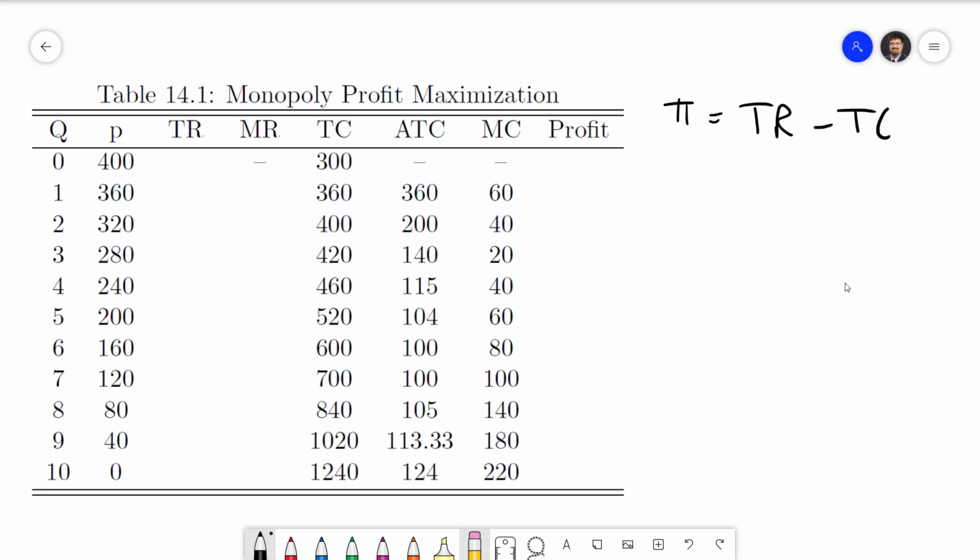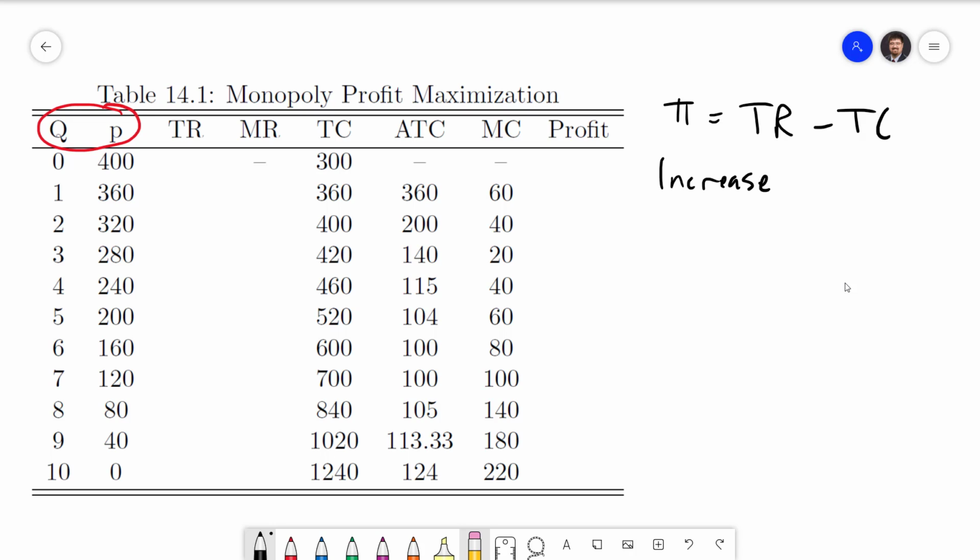So if a monopoly wants to increase its quantity, it's going to have to decrease the price according to the law of demand. In the first two columns of the table, you can see that as quantity increases, price has to come down. This is just moving along the demand curve. As quantity goes up, total revenue is going to change, and total cost is also going to change. The amount that those two things change are the marginal revenue and the marginal cost.